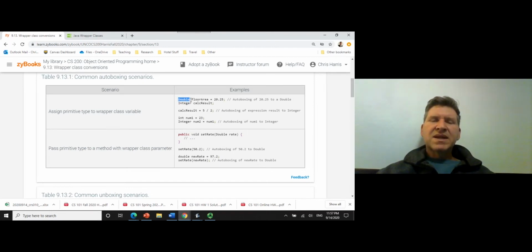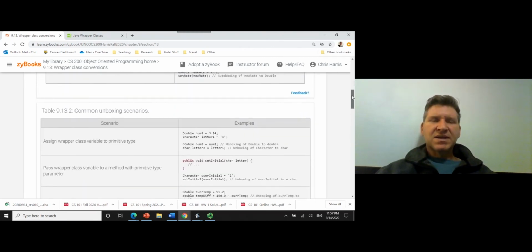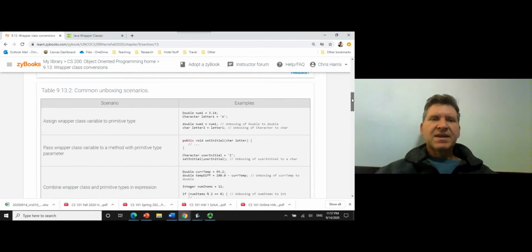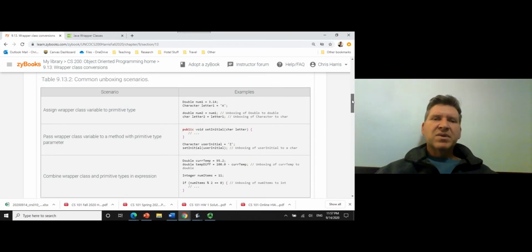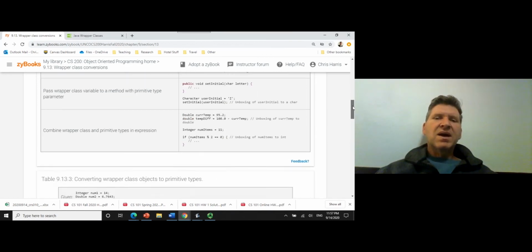Remember, what this does is it creates a wrapper of type Double, which is an object. Okay, so we can do lots of different things with it, as we saw in the last subchapter. So we might want to convert them back to the primitive data type, which we can do by calling unboxing.